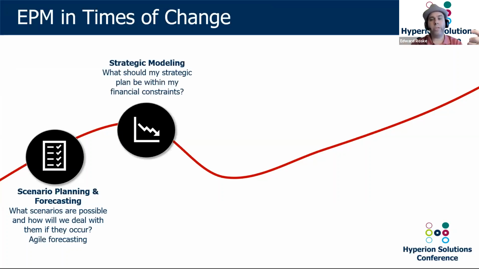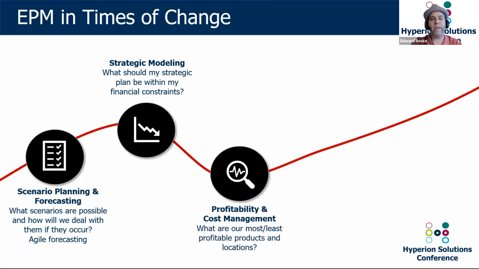You also need strategic modeling. This helps you figure out what your constraints are, when you're going to violate your debt covenants, when you're going to use up all your cash, when you're going to need to update your resume, when you're going to need greater capital lending, and what opportunities you have for expansion. What areas can you look towards as the world is changing so that you can set yourself up to take advantage of it?